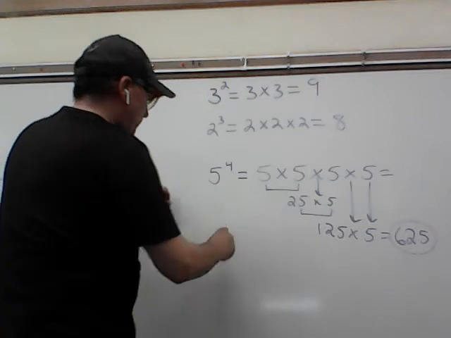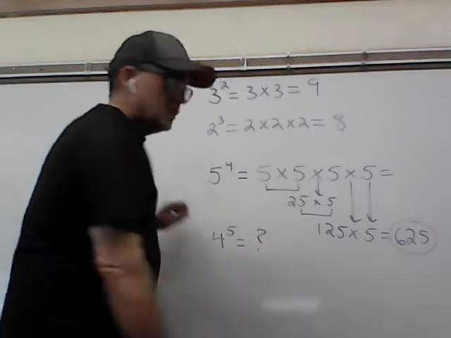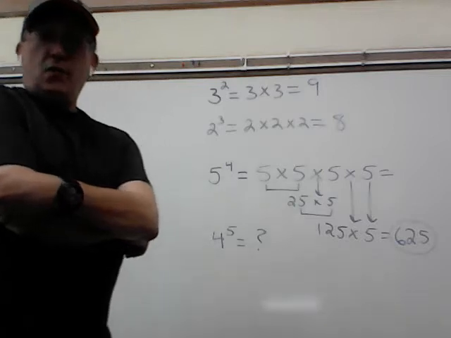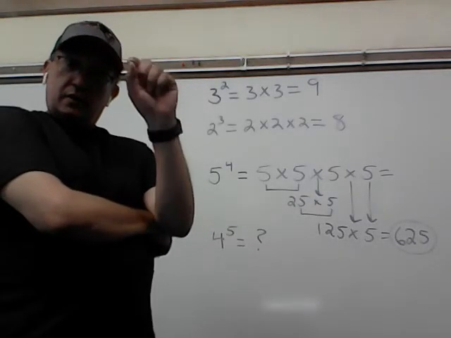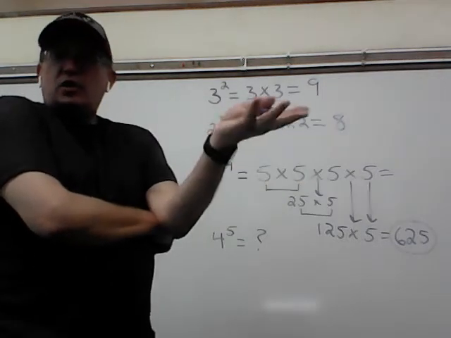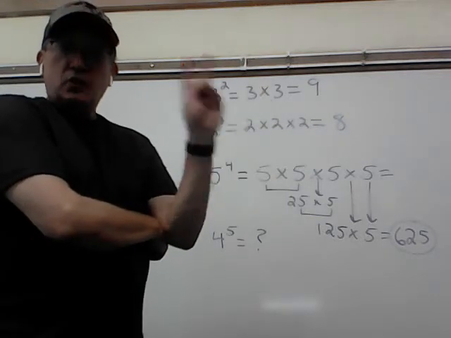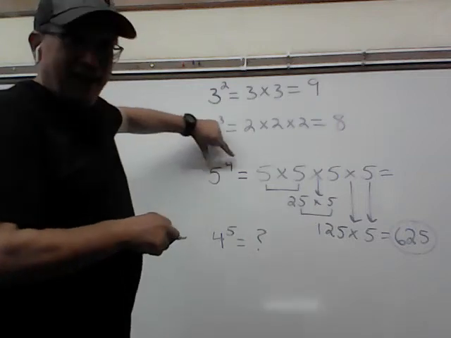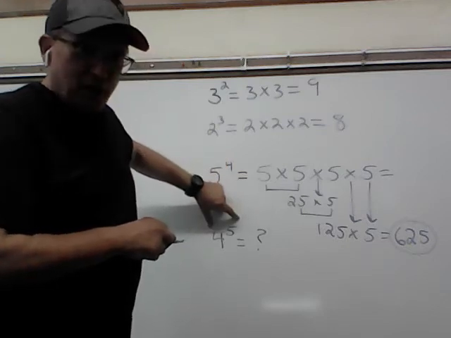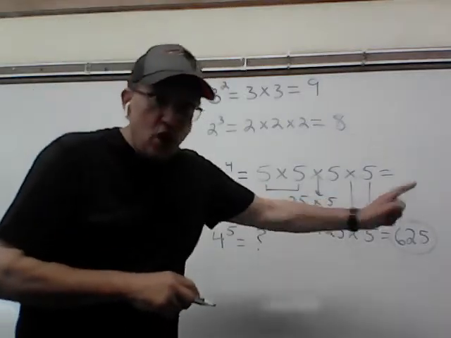Let me ask you this question. Do you think 4 to the 5th power is going to be 625? Well, I told you earlier that the exponent symbolism is not in general commutative. Maybe if I think of it, I'll show you one exception to that before we're done today. But 4 to the 5th power is not 625. Notice once again, I can't repeat this enough. 5 to the 4th power is not 20, and 4 to the 5th power is not 20 either. And furthermore, 4 to the 5th power is not 625.